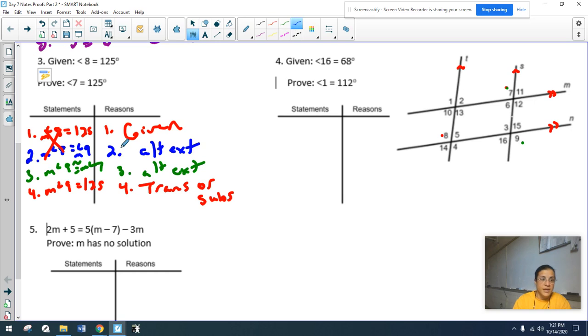Okay. Then finally, for step 5, now I can, remember I'm trying to get to the proof part. I want it to be that. So in this one, I can finally say measure of angle 7 is 125. And that again comes from here. So you can either cross out the repeated. It's going to be the same thing as step 4. You can either cross out the repeated or you're plugging in angle 7 for angle 9. So this is, again, either transitive or substitution, either one.